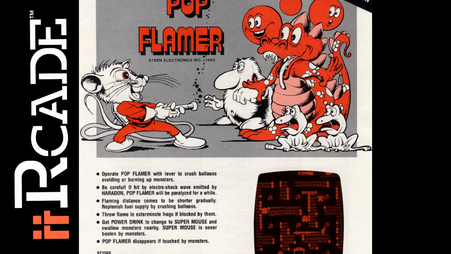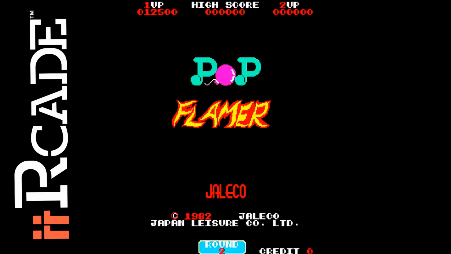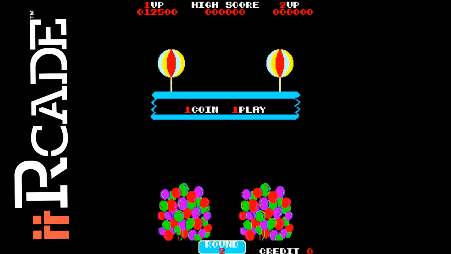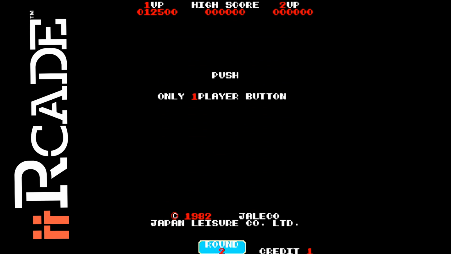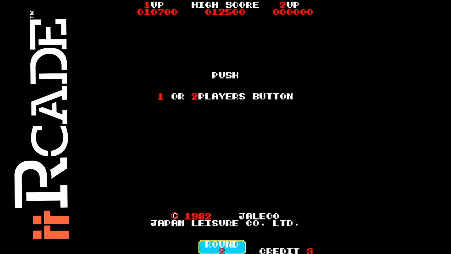Get to the power drink to charge up to Super Mouse and swallow monsters nearby. Super Mouse is never beaten by monsters. Pop Flamer disappears if touched by the monsters. Points. After a clearance of two patterns, higher points are awarded. So you got different points. The different monsters are 200, 500 points for drinking the whole drink, 300 points for a standard balloon, and a balloon with a happy face on it is 1,000 points. Okay, those are the basic rules of Pop Flamer. Let's get started.